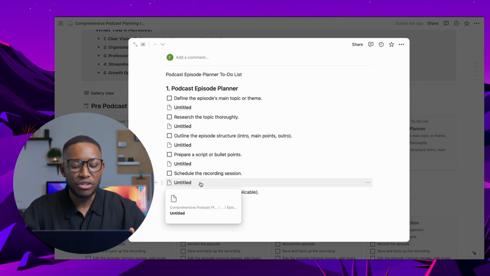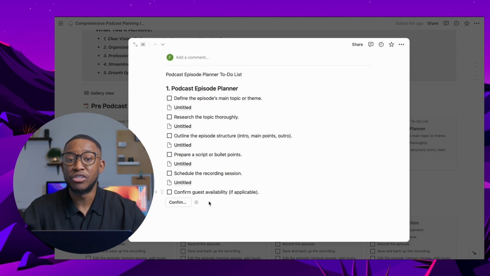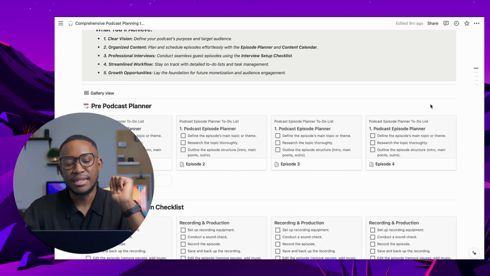You want to make sure that if you are going to be producing yourself, you figure that out, or if you are going to be going to a podcast studio, you need to figure that out too. And you always want to make sure you've confirmed guests. Sometimes the problem with podcasting with other people is that you need to work with their schedule, so it's definitely not the easiest of things to figure out, especially when people have different schedules. So you want to make sure that you are prepared in advance for anything.